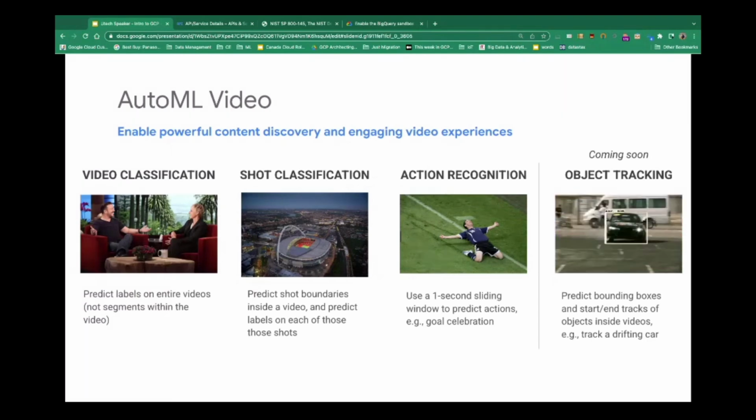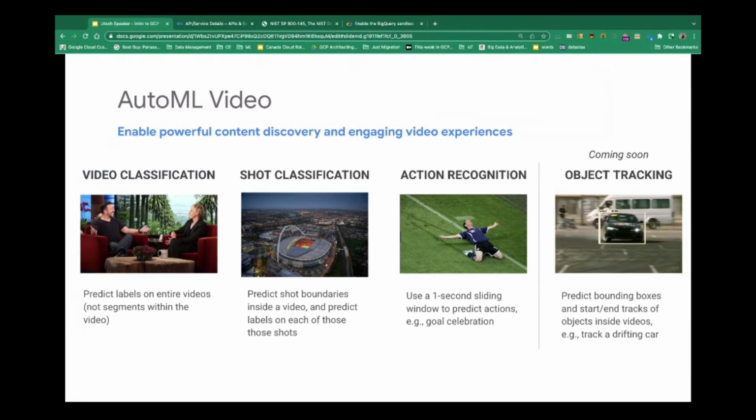And then you have AutoML Vision, which you can train to recognize objects. So again, on the right-hand side, that's a moving car. Maybe you can train it to recognize a public transportation vehicle in Jamaica, right? Pick up where they are in traffic in Halfway Tree, for example, something like that.